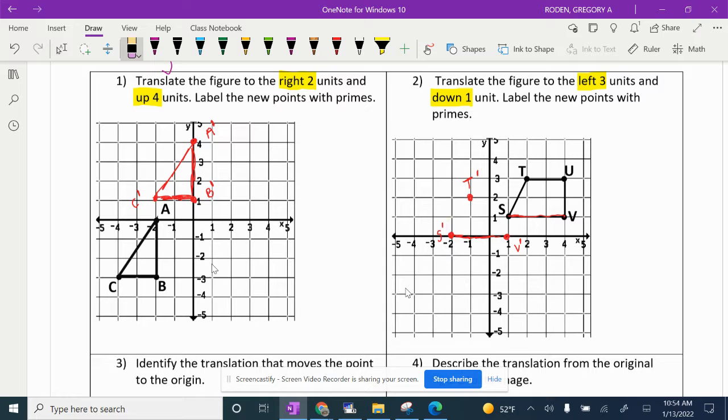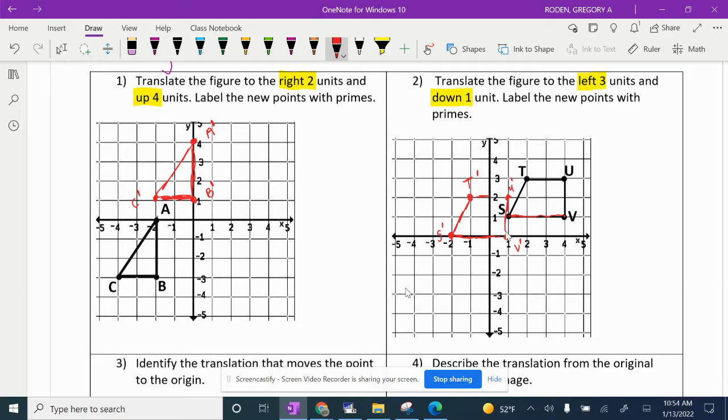Okay, any questions how I did that? Now look at the distance. You could either do U to V or T to U. I'm going to do T to U. And I noticed that the distance between the pre-image T to U is 2 to the right. So the pre-image between T prime and U prime is 2 to the right. So 1, 2. So it's right here. So U prime is going to be right here. And then I'm just going to go ahead and make my shape.